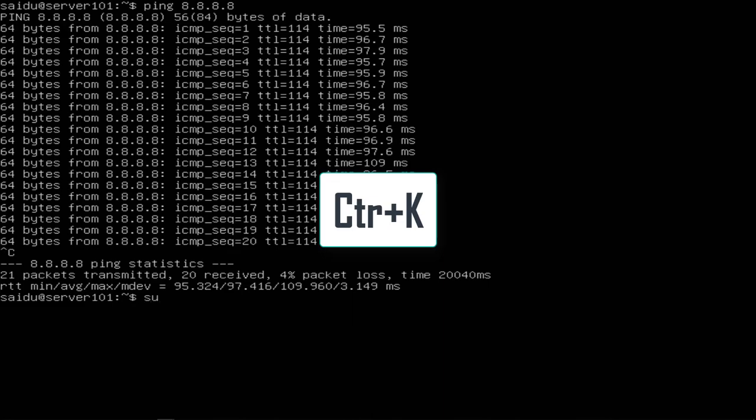Example is this. Say I have something like sudo nano etc bind zone. Say I have this text here or this file. So I will move my cursor back to this position, say in front of the nano. The moment I press and hold Ctrl plus K on my keyboard, this will delete every text from the current position of the cursor forward instead of backward. So completely opposite of Ctrl U.